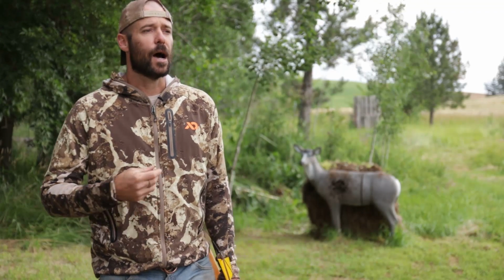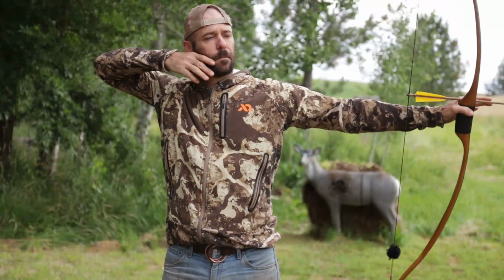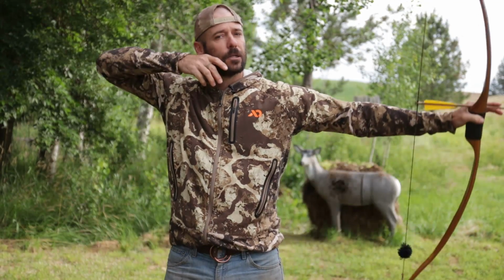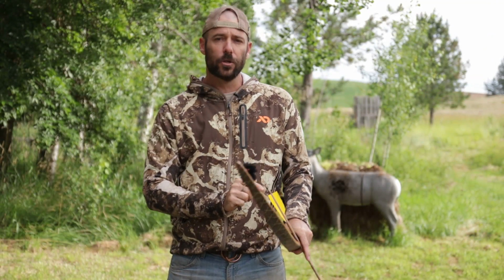So why do I do that? Why do I drop my head to the string? For the type of shooting situations that I'm in most often, especially when I'm hunting, I am shooting at relatively short distances. We're talking somewhere between 5 and 20 yards. And if I try to shoot with my head straight up and I come back to anchor, my eye is not very close to my arrow. And what that means is it makes it a little bit more difficult for me to aim at those shorter distances. And so the reason that I drop my head towards the string is it gets my eye closer to the nock of this arrow and it makes it easier to aim.